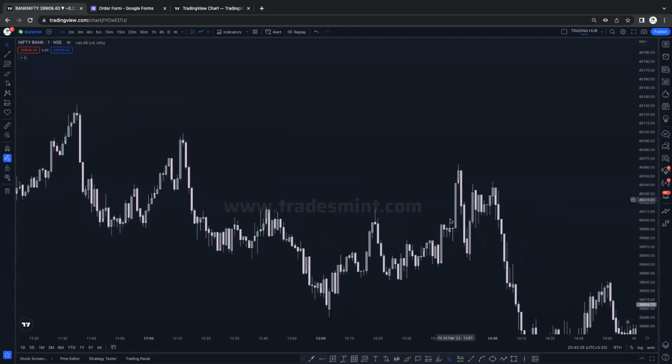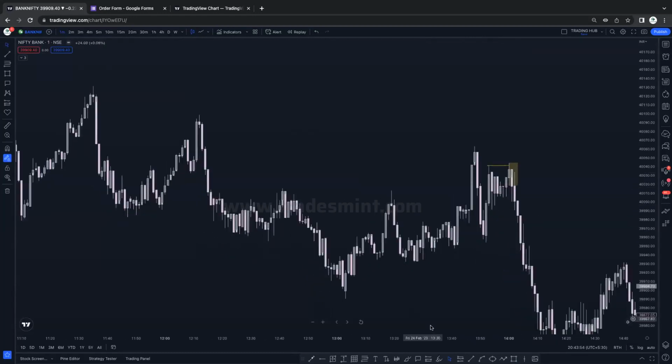Like this, you can see. For example, this one is your any POI. So this is our single candle order block. In this case, you don't need to wait for CHoCH or anything. And you can understand one more example. This is a liquidity, and this order block is here. On the next pullback, you can sell here and put the stop loss just above it. So this is called single candle mitigation.